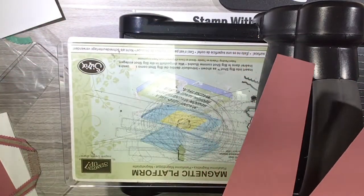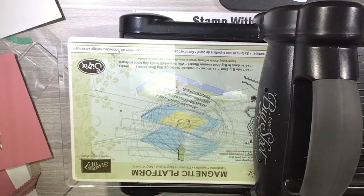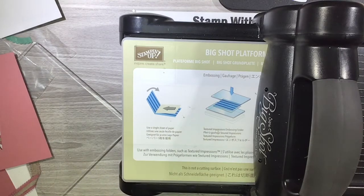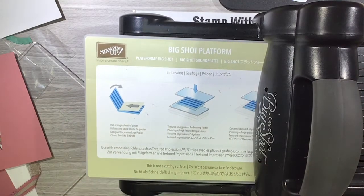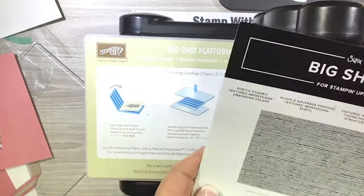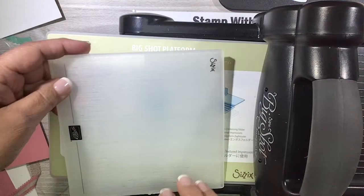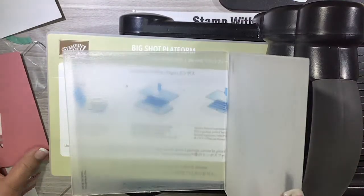There is the front of my sweater. Now I want to emboss it. Remember — I'm always telling you that if you are going to cut and emboss the same piece of cardstock, you need to cut it first. If you emboss it first and then run it through the machine again to cut it, some of your embossing will disappear. So I am using the Subtles Dynamic Embossing folder.